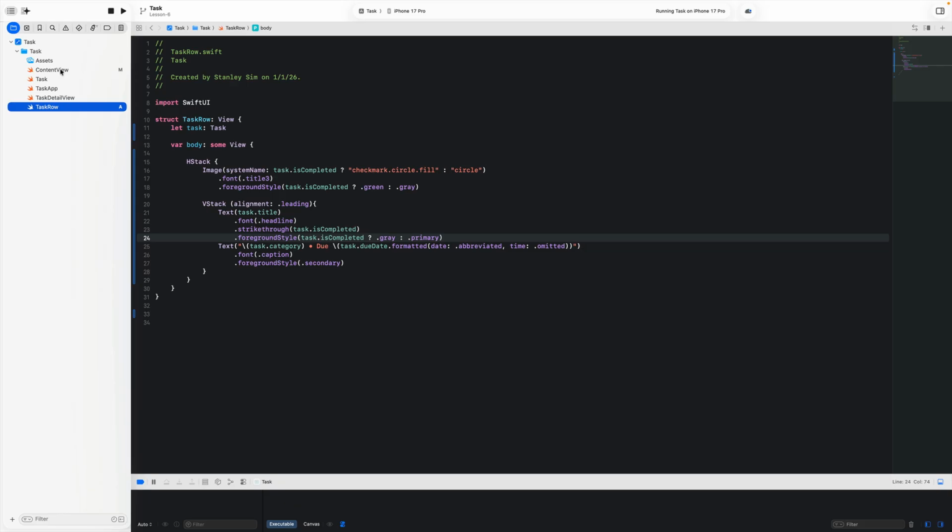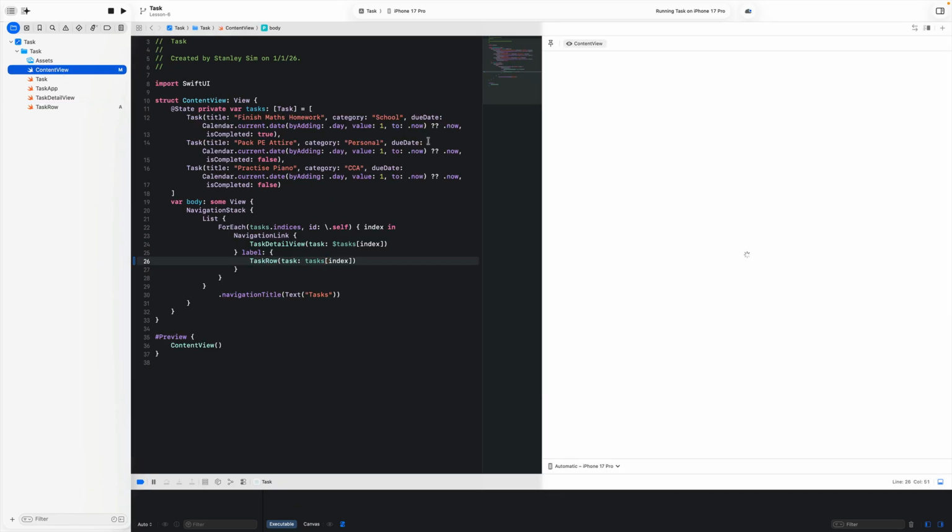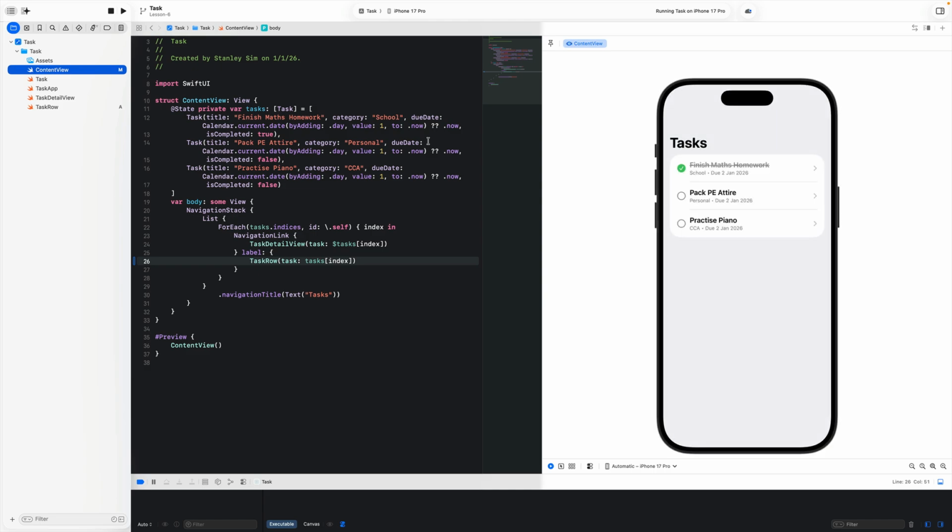Okay, so going back to the ContentView again, you can see if it's completed, it'll be strikethrough and become gray. So if I go to here and I click to complete, there you go.